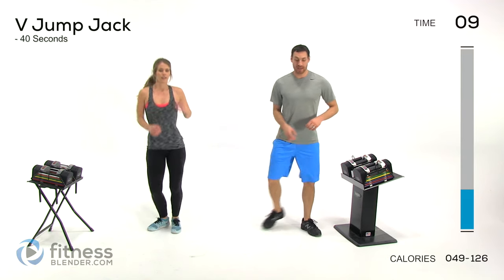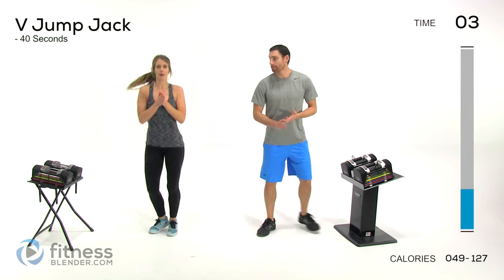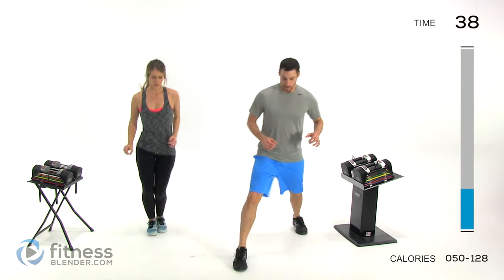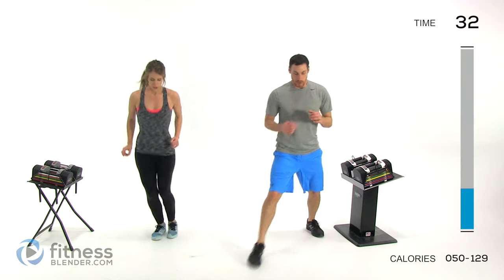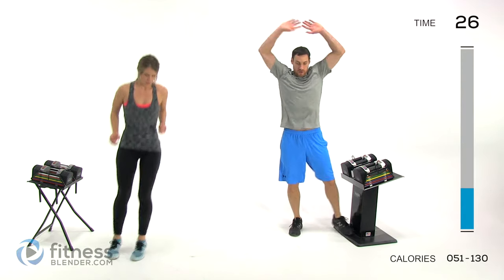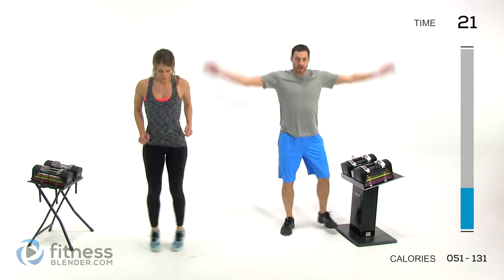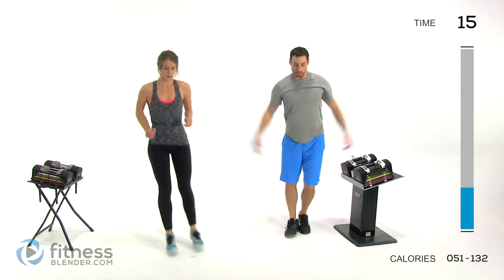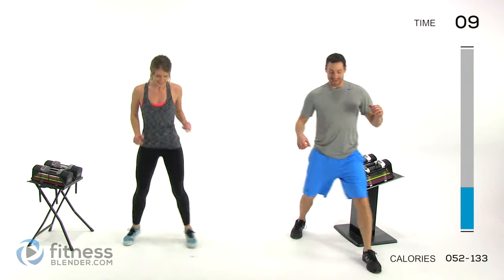All right, back to that V jump jack. So remember, out, in, hop your feet apart, then reverse. All right, here we go. Pick up the pace, go, go, go. Under 10 seconds.